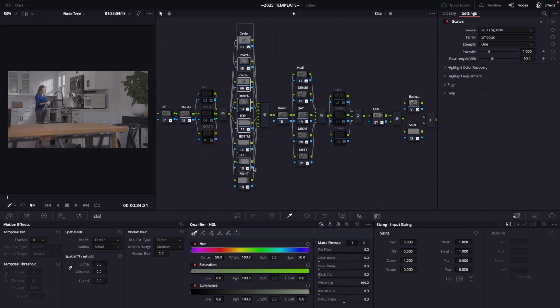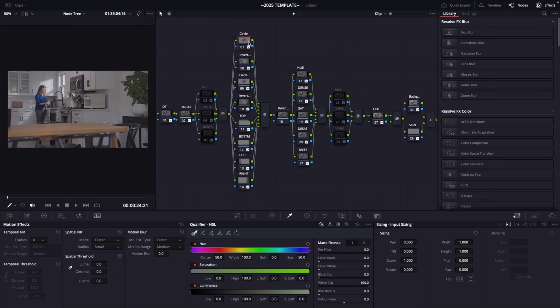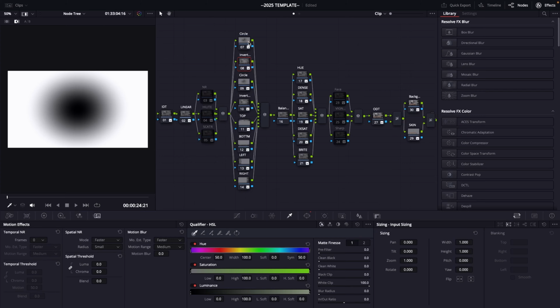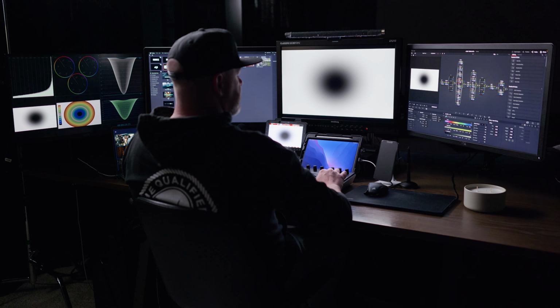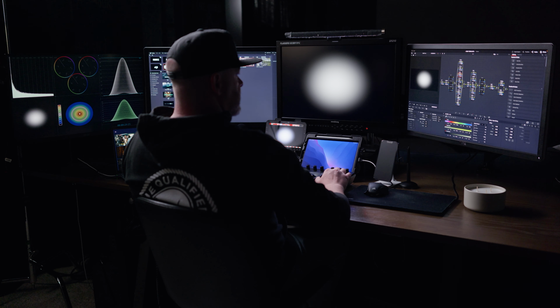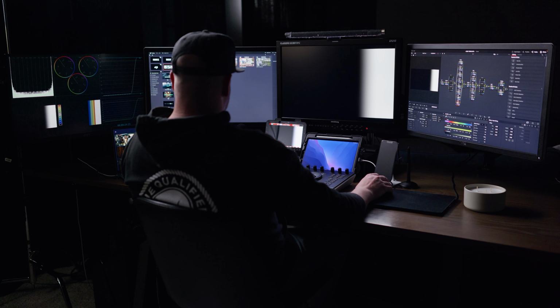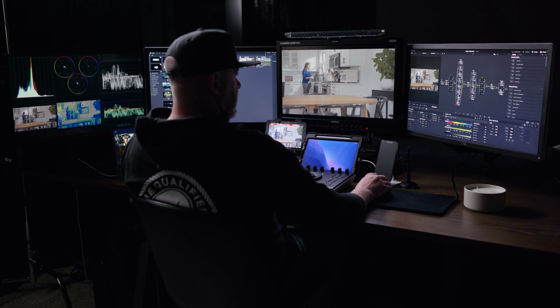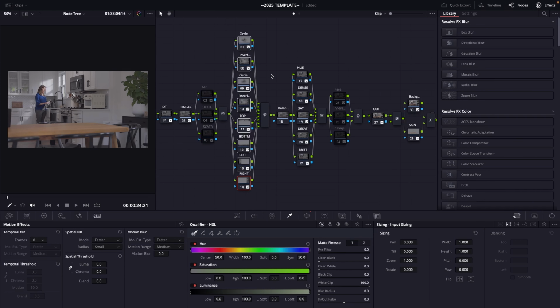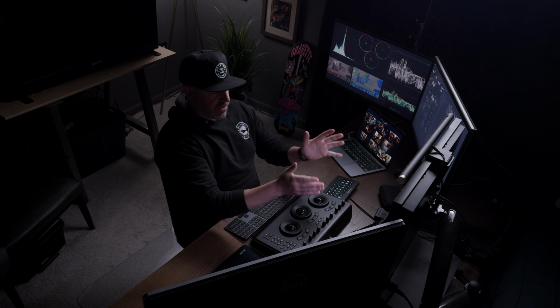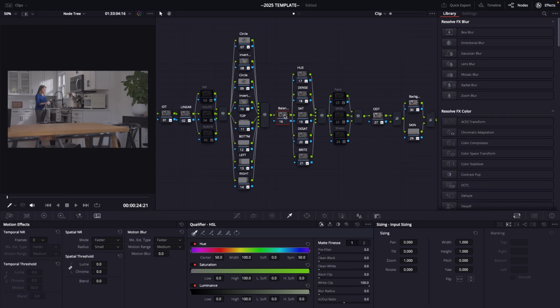This next block here, these are all power windows. And again, these are just preset to windows that I use all the time. And they're just there so I can grab them very quickly. I've got 2 circles, 2 inverted circles. So if we want to affect the outside of the image or the inside of the image or the circle. Got my top, bottom, left, and right grads. I use these all the time for adjusting images. And I like them here in the front half of the signal chain because it's almost as if you put flags on the day.